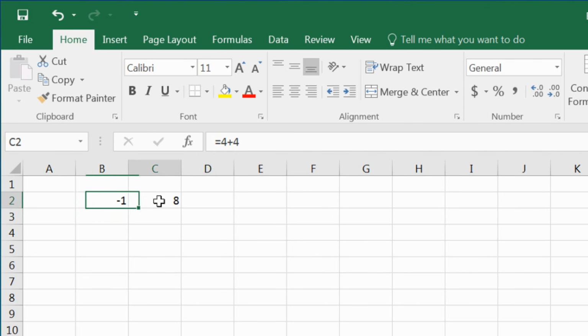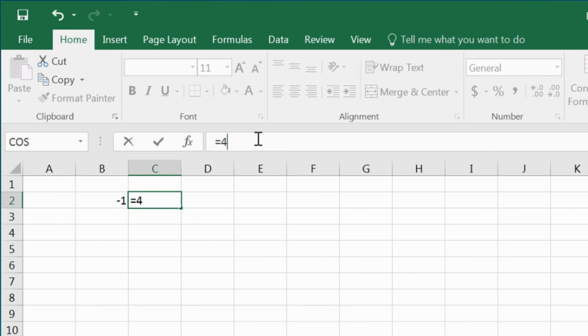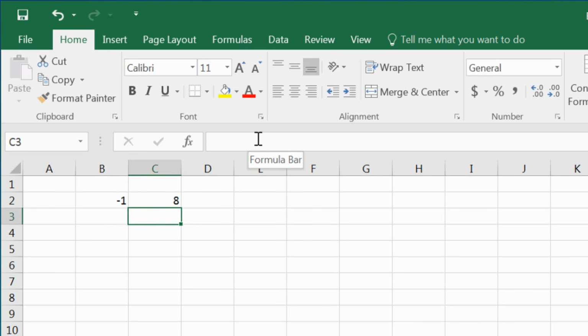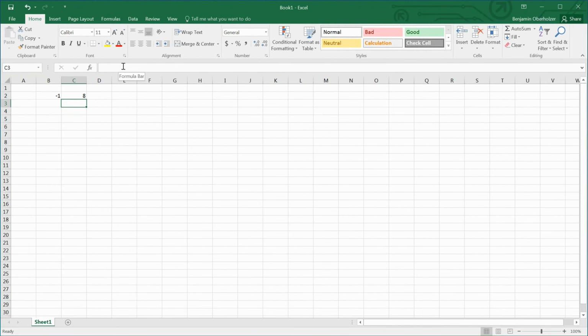The second way to do this is to simply click on the cell you want to edit and then move your mouse up top to the formula bar and click there. And there you can make changes as you like and simply hit enter once you are done. Those are the two ways in which you can edit a formula in Excel.